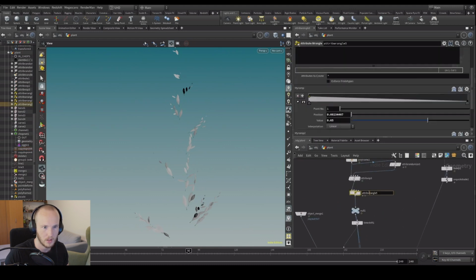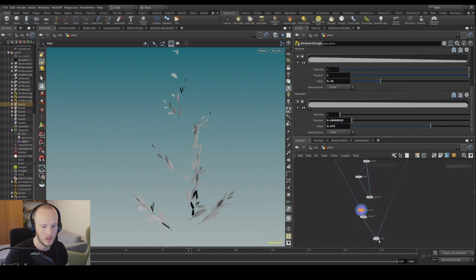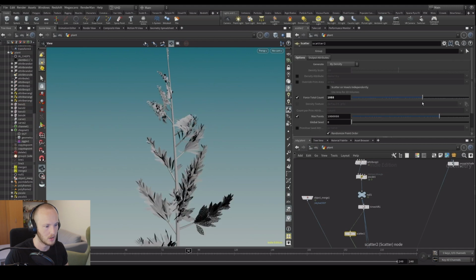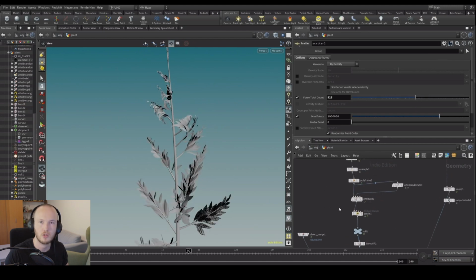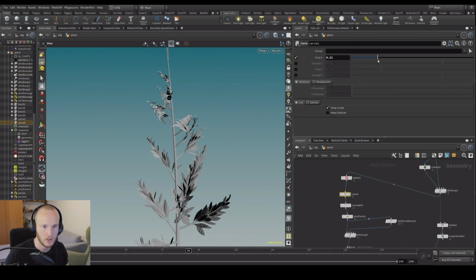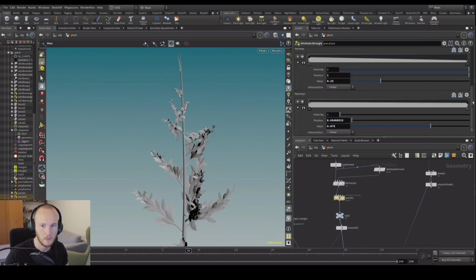Say, I guess, P scale. And I do want them to be a little bit bigger at the ends. All right, just have a look. Probably want a lot more leaves, by the way. So just increase this. You can see it's quite fast because it's just copying, right? It's not really a lot of dynamics involved. Something like that.